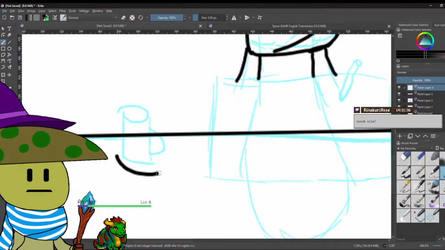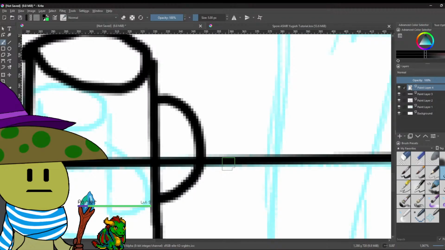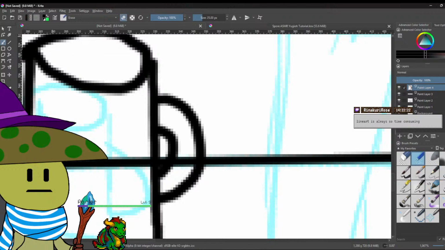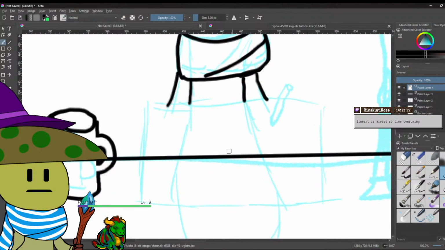It's not always so time consuming. It can be, especially since I don't have the most amount of time. I'll count it as an absolute win if I get the line art, or at least most of the line art, down. I can always come back and do the coloring on another stream.